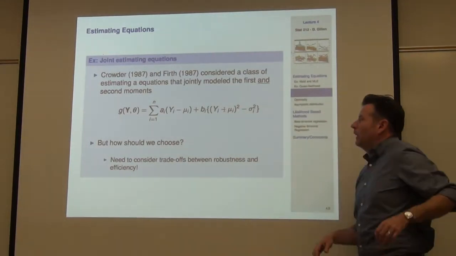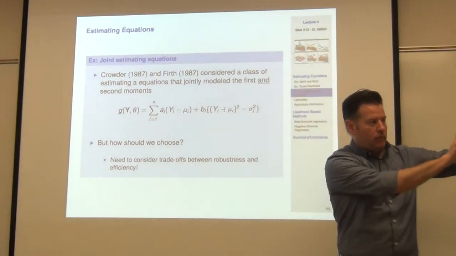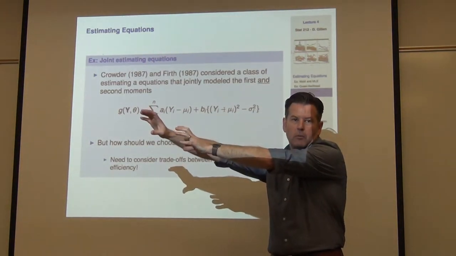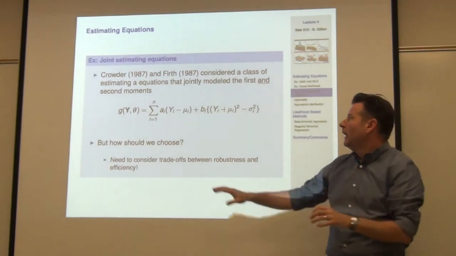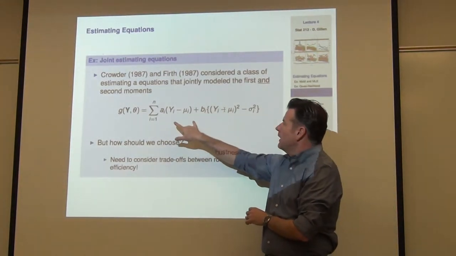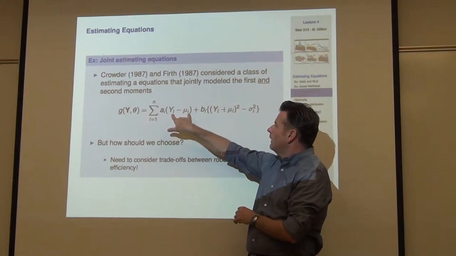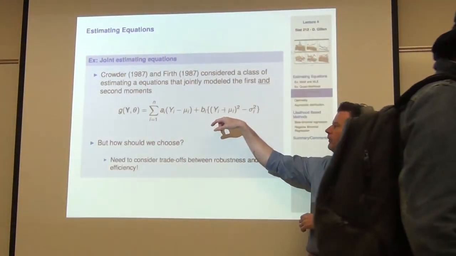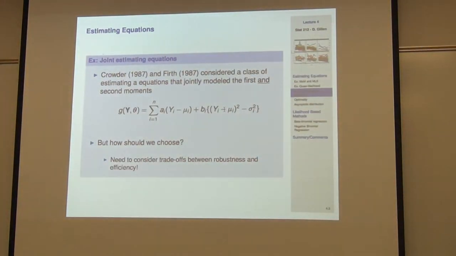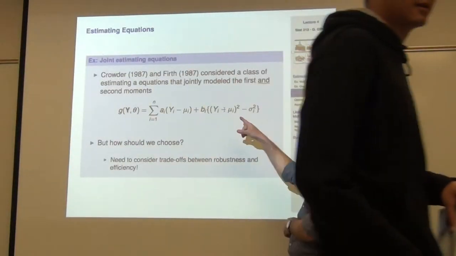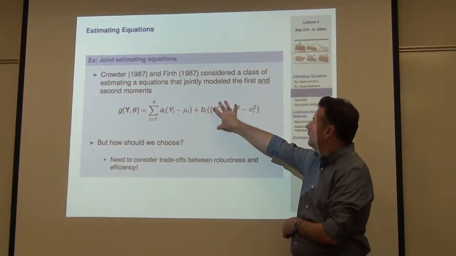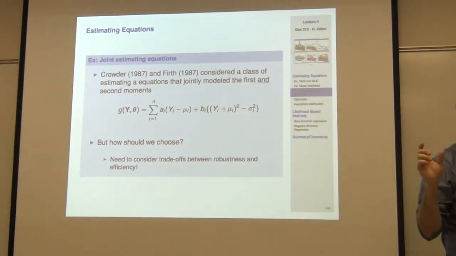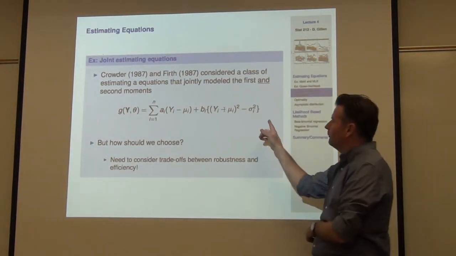And it was through Huber-White kind of came through and said, if you're wrong about the variance, then this is what we can do to fix up the inference at the end of the day. So if you think about the big paradigm, you kind of got full likelihood theory over here, parametric model. Wedderburn kind of said, take this thing all the way to just a first and second moment, and then where you're linear in the y's. And then Crowder and Firth came out and said, maybe I can think about an estimating function where I've got something linear in my y's, but then I also include something linear in the second moment, the second central moment.